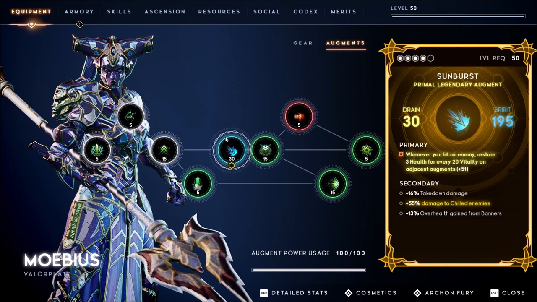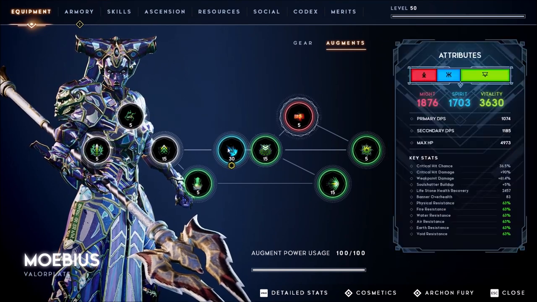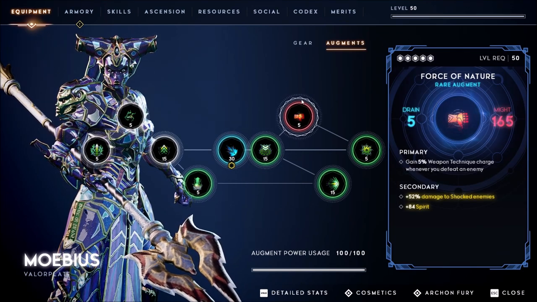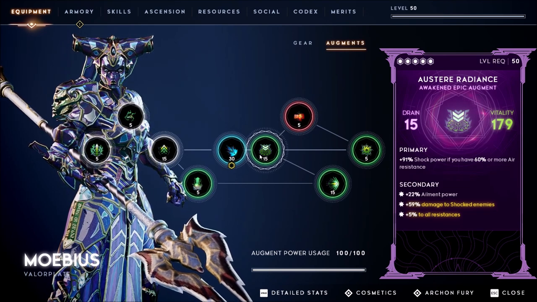Although spirit augments and might can both roll damage to ailment inflicted enemies and even ailment power, I think, the primary effects on the vitality augments are just way better.